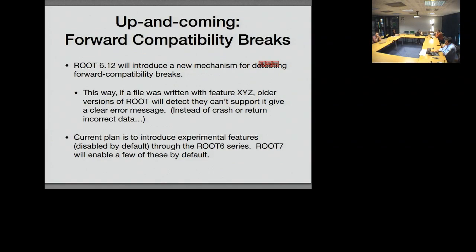So the idea is that this gives us a better pathway to add experimental features, instead of avoiding this at all costs or having each feature come up with their own forward compatibility mechanism. And the idea is we'll work through a couple ideas that we have, disable them by default in the Root 6 series, and those that show lots of promise or really appreciable improvements will be enabled by default for Root 7. So this doesn't add much end user improvement itself, but really unlocks a lot of stuff.